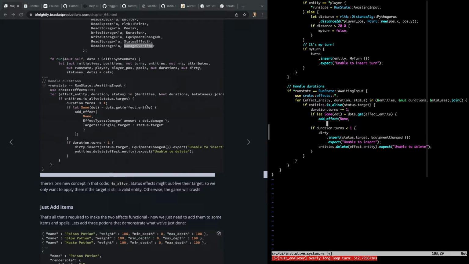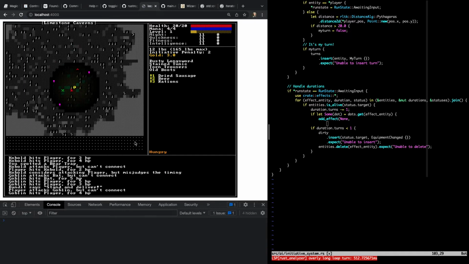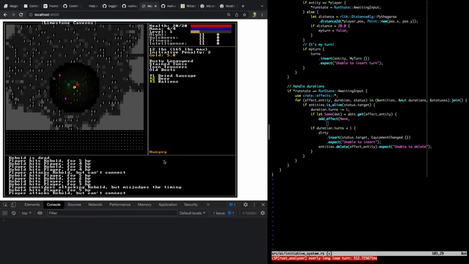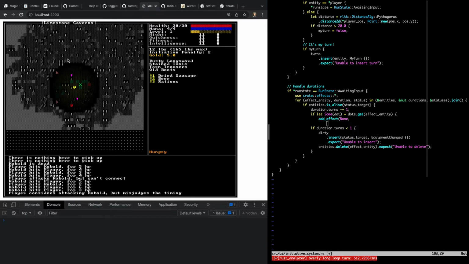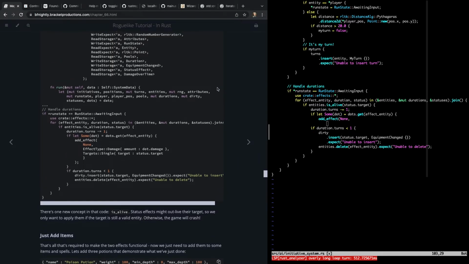Root DNB says, hi, can I ask, are you going through some sort of a tutorial? I am. This tutorial, I'll put the link in the chat, basically goes from an empty cargo workspace through to making a full-fledged roguelike game. So we got a little roguelike game running in the browser. It also works standalone. I just do it in the browser to make my stream setup a little easier. But we can build standalone, and we also have these little tooltips. So we're making a roguelike, and we basically did this from scratch. So it's a really, really good tutorial if you want to learn Rust, if you want to learn how entity component systems work.